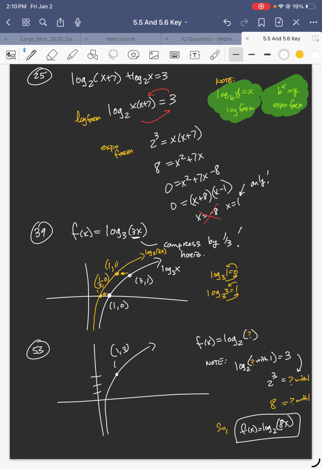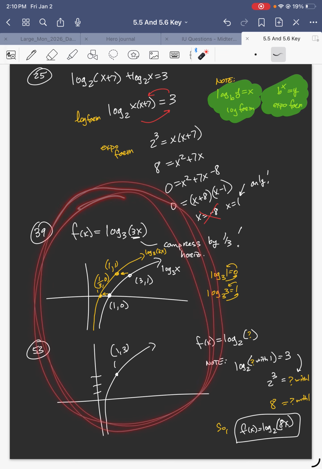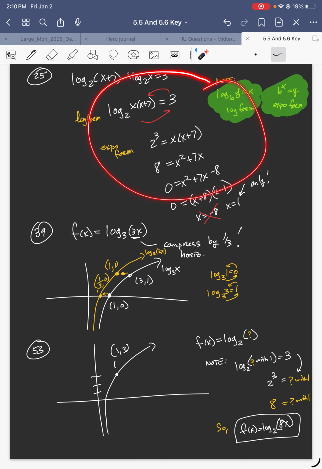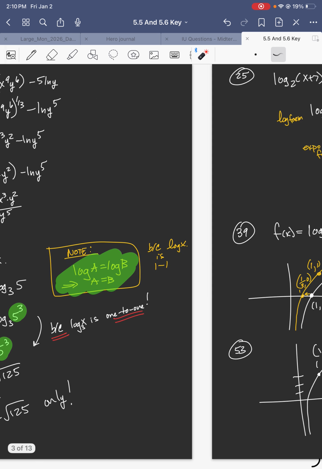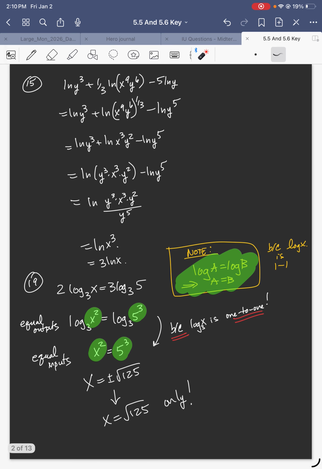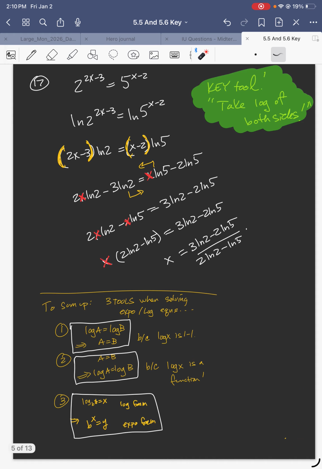So all the way through 5.6, I don't think we would see any graphing, so do not freak out about either one of these. Not test worthy. This, doable. In log graphing anyway, I don't think we'd see any of that. And all the rest of these are good. So that really reminds us to come down here.